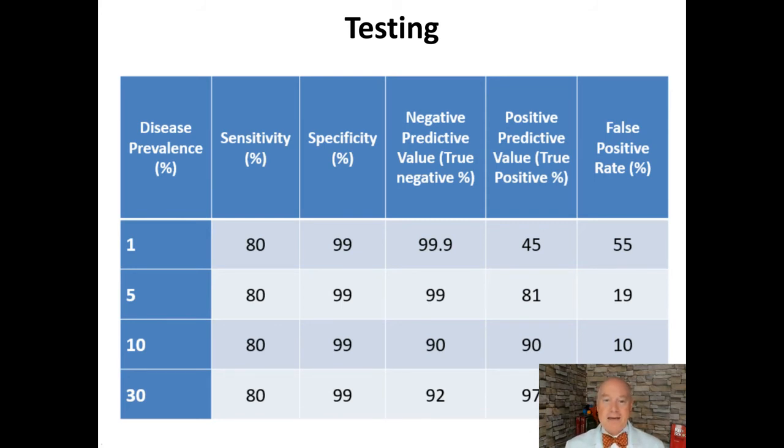Early on in the pandemic, everyone was positive. Right? We had 40, 50, 60% test positivity rates here in New York. We really missed this until it was really prevalent in our community. There, a positive test was a positive test. But then in June, early in the summer, we actually got to the point where here in New York, the disease prevalence was actually less than 1%. And we actually were running into the issue, and it doesn't matter what test you're doing, the specificity is pretty similar for whether you're talking about antigen or PCR, but people would test positive, and the majority of times that was a false positive. So I just want to point out here, this is really critical.